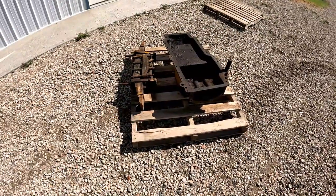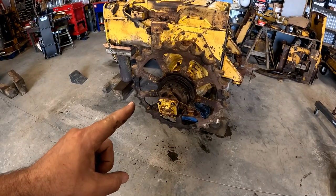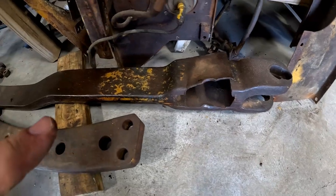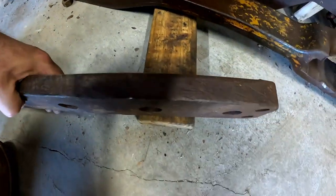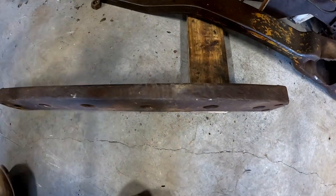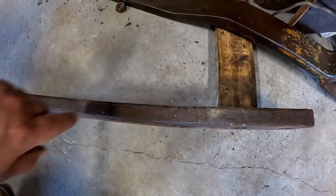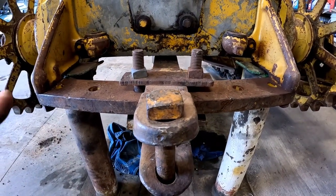Springs and oil pan we're gonna store outside. Give us a little bit more room in the shop. This is looking really familiar. Let's get the other side off. I'm gonna take the drawbar off of this donor, especially the swing plate. You can really see how much this swing plate has been eaten down, as opposed to this one. This one's in great shape.